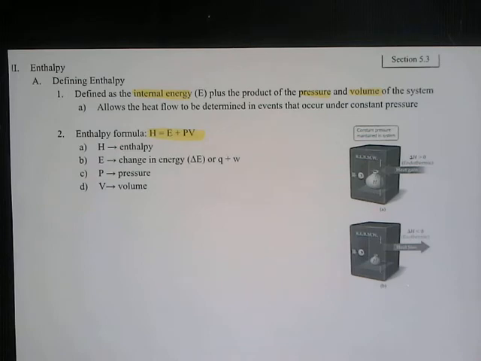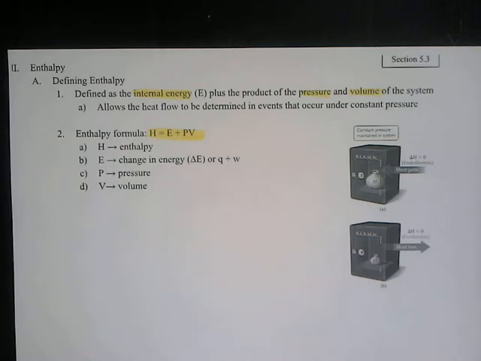Today what we're going to look into is sections 5.3 and 5.4 in AP Chemistry. Now before we get going, I want to outline a couple of objectives you should be able to meet by the end of this video. So objective number 1, define enthalpy and relate the enthalpy change in a process occurring at constant pressure to the heat added to or lost by the system during the process.